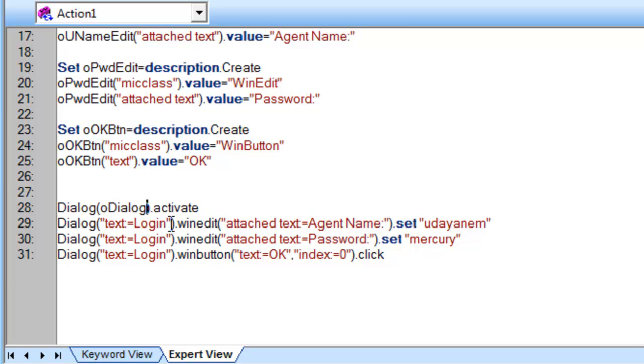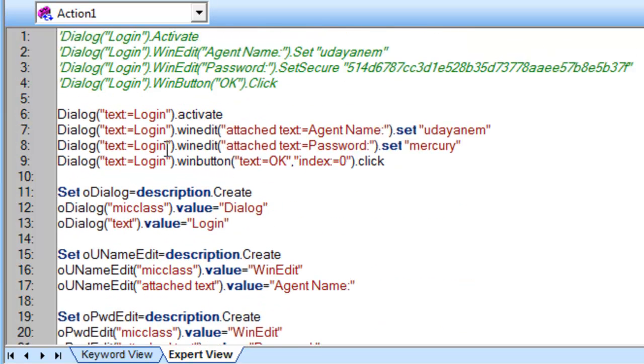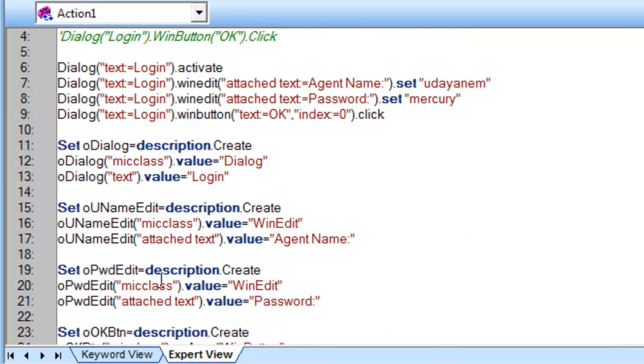All right, so I'm doing the same thing here. Control V. This is for dialog, right? For this, whatever object we have created for this dialog box, I gave there.